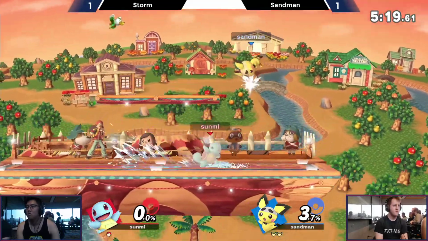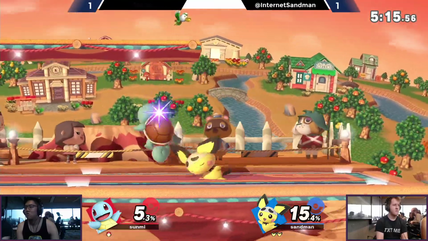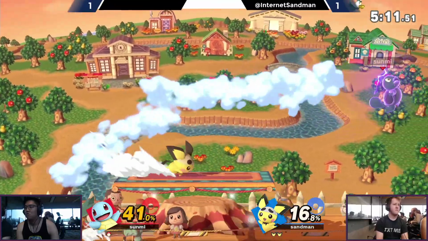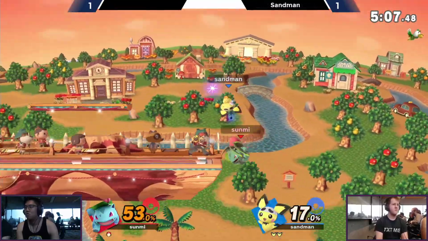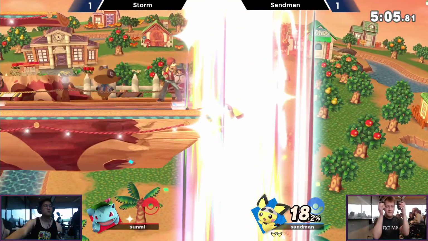Great placements by those Thunder Jolts by Sandman. Definitely good timing, too, just to make sure he stays at that angle. We're going to get some nice little starter combos. Sandman is really taking control. That was really good evasion here. Oh, oh my god! Oh my goodness! Let's talk about that evasion though.